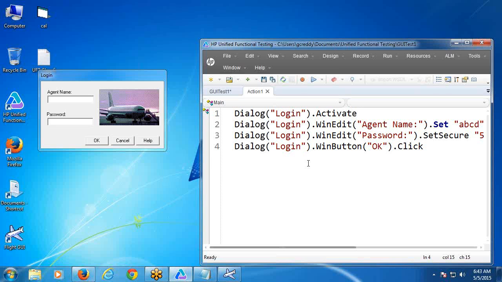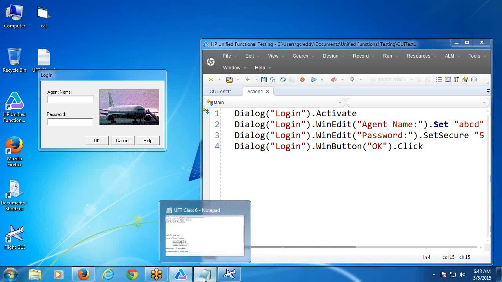Here, two tasks. The user task is navigating the application. The UFT tasks are generating steps for every action, simultaneously storing object information into object repository.